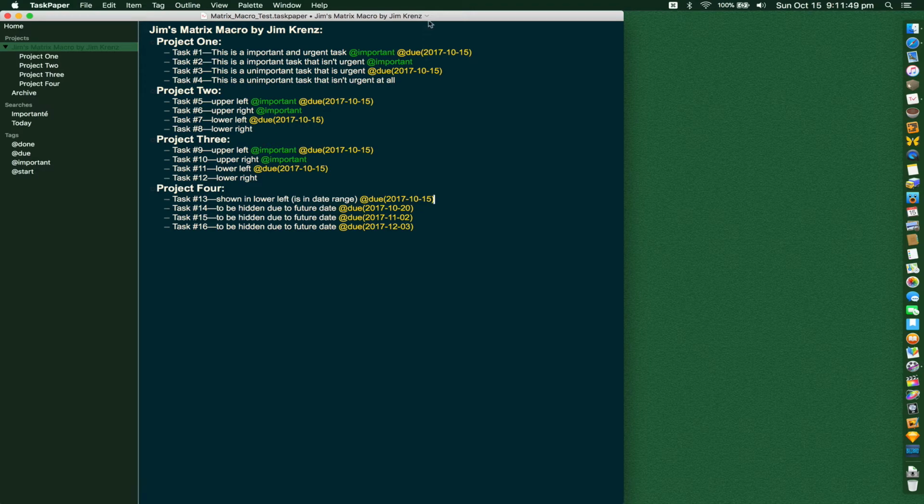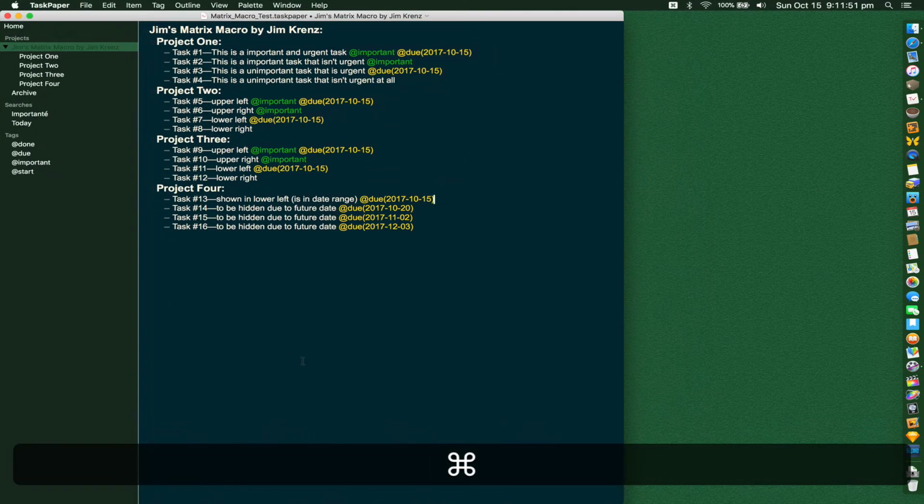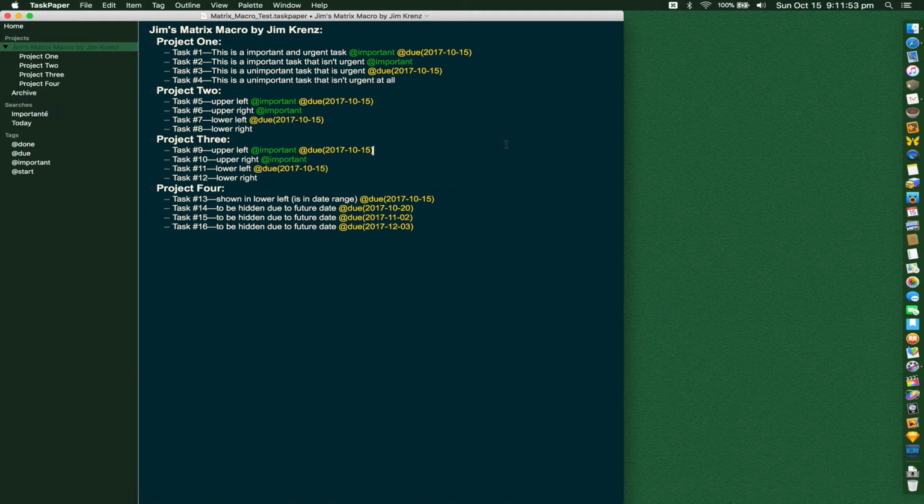So, as you can see, this is a single window at the moment, and this could be any TaskPaper document. All you do is go through the various tasks and make 2 decisions very quickly. You say, well, this task is important, and it's due tomorrow or due today, and you put those tags in place. If there's no due date, of course, you can just mark it as important, and if it's not important but it does have a due date, you just put down the due date. If it's neither, you leave the task alone. You don't tag it with either of those 2 tags.